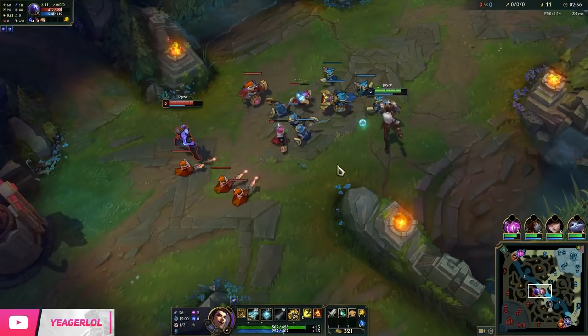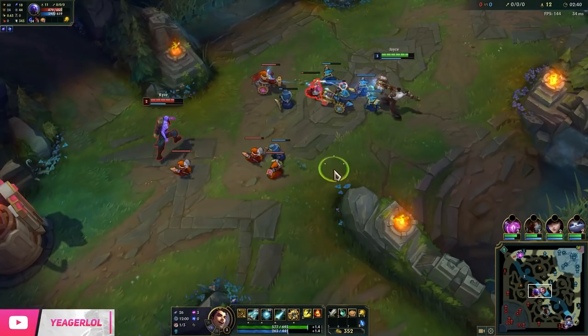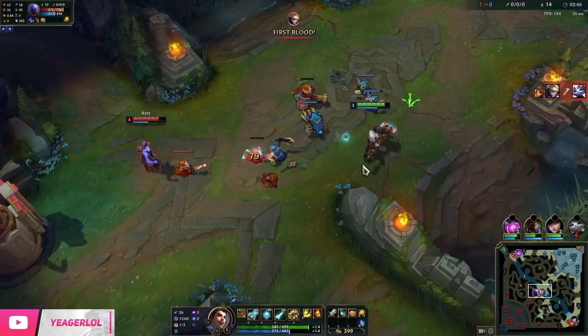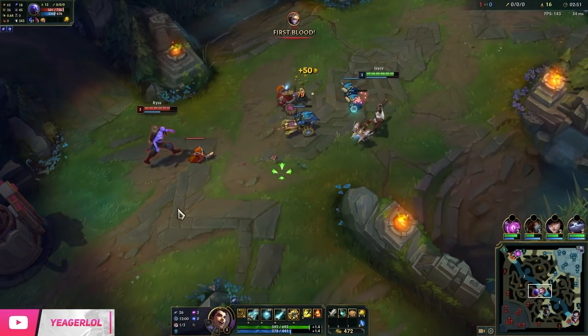And that EQ combo, that is what Jayce is known for. In the later stages of the game, it's going to absolutely demolish those squishy targets like the mages, the AD carries and so on. So you become more of a sniper champ in the later stages. You have a lot of burst damage as well.